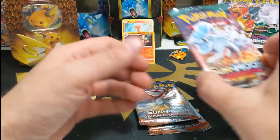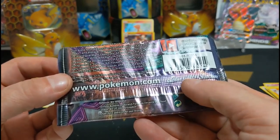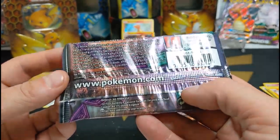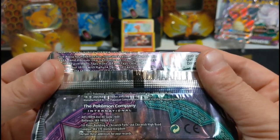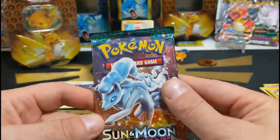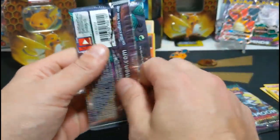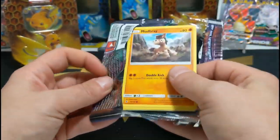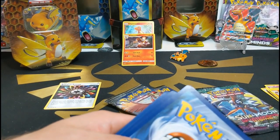Okay, and then let's do Guardians Rising. Is that the next one in line? I did the base of the Sun and Moon. There's no year anywhere on here. 17. Oh, great. They're all 17, aren't they? Let's look at Burning Shadows. It's 17 as well. Yep, 17. Let's, you know what we'll do? We'll do a Guardians Rising, a Burning Shadows, yeah, we'll do it that way. That's what we're gonna do. And then don't forget, we have a tin of Hidden Fates to do after this, so actually stay tuned.